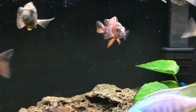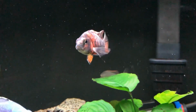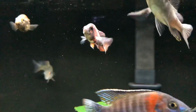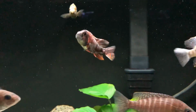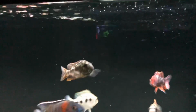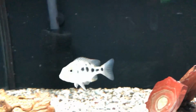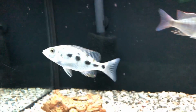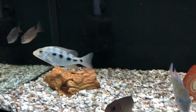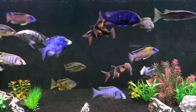If I had to pick a runner up, we're probably looking at this little OB here, this orange blossom or orange blotch, depending on what you think OB stands for. But this OB has a lot of promise. I really love the red in its body, and I'm looking forward to watching him put on some size and watching the colors in his body start to become more pronounced. This sand diver, the rostratus, is in my mind showing great potential and promise, and I'm hoping this one's a male. Beautiful little fish.